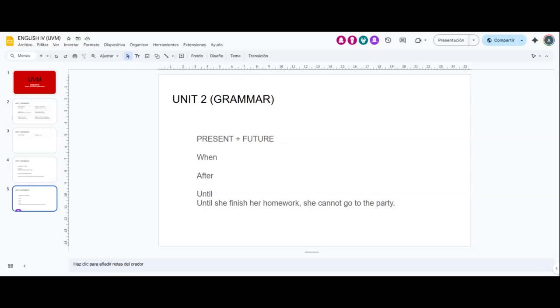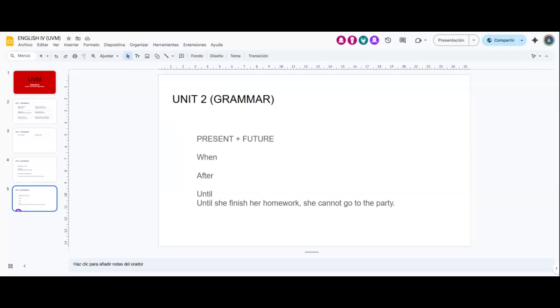So Damaris, could you please help me with a "when" sentence? If you practice English every day, when you talk to people, it will be easier. Exactly. Okay, when you talk to people, we have here the simple present. It will be easier, we have here the simple future.